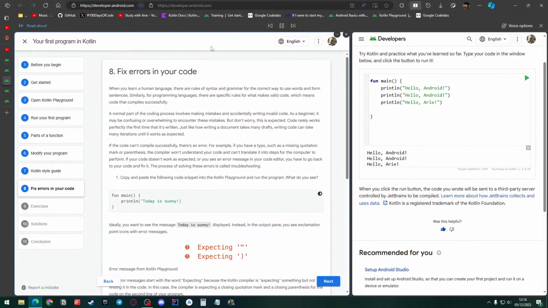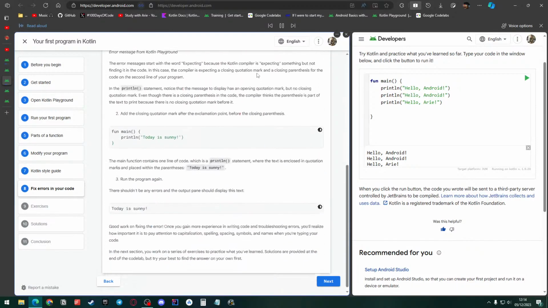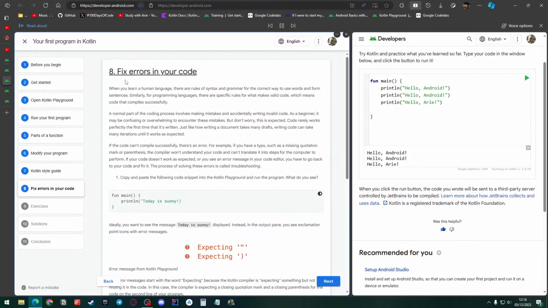The closing brace should line up with the fun keyword at the beginning of the function. You will learn more Android coding conventions as you build your knowledge in Kotlin.